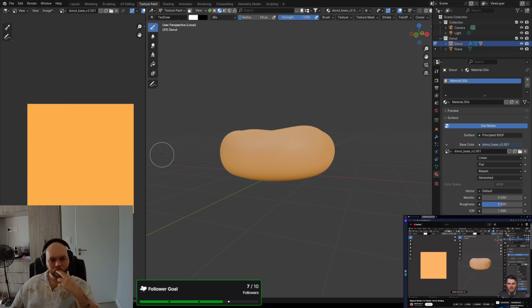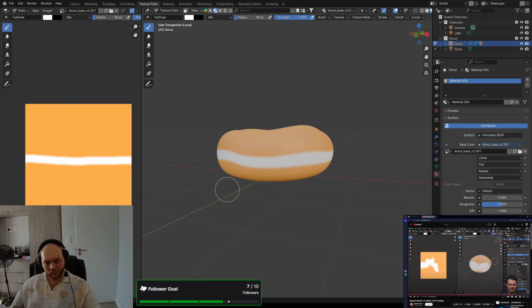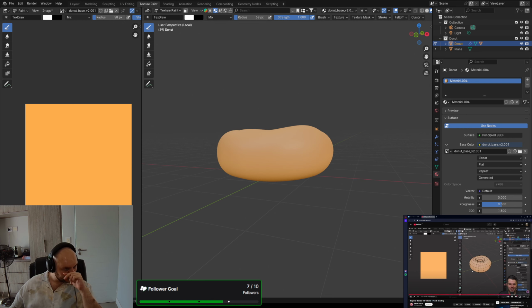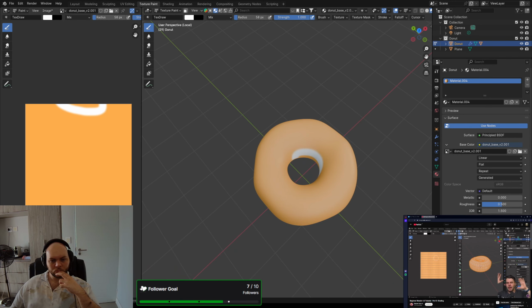So, to understand this, because it's kind of weird, you can also paint directly over here. And you might be thinking, well, how does it know which part over here is actually going to be painted over onto the donut there? You might not care, but it's actually good to understand how it works. So basically, this mesh here has to be unwrapped over onto this left-hand side, because that's the only way to have a 2D flat image applied to a mesh, is to unwrap it in some way. I mean, there's projection. I'm not getting into that.